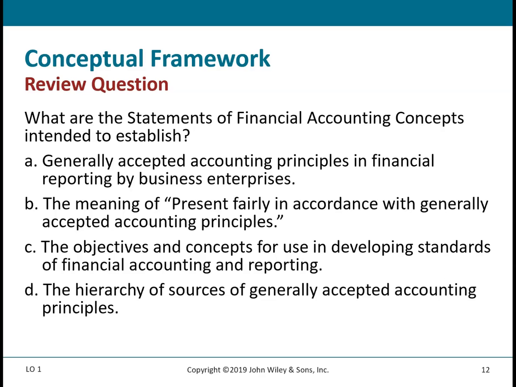Let's look at this review question. What are the statements of financial accounting concepts intended to establish? Is it A, generally accepted accounting principles and financial reporting by enterprises? B, the meaning of present fairly in accordance with generally accepted accounting principles? C, the objectives and concepts for use in developing standards of financial accounting and reporting? Or D, the hierarchy of sources of generally accepted accounting standards or principles?